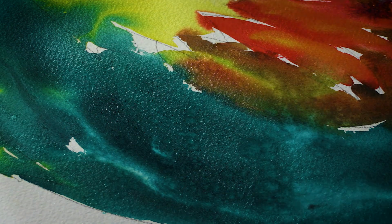What colors should you buy when you first start watercolors? I'm Jess Rice. I'm an art teacher, and beginners are my specialty.